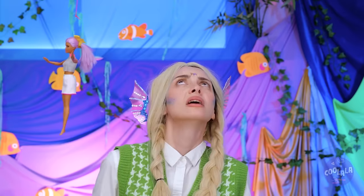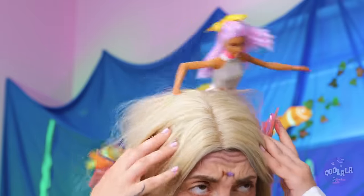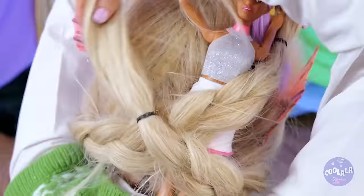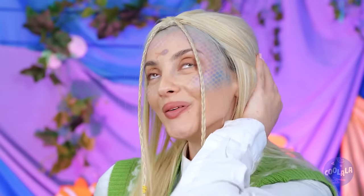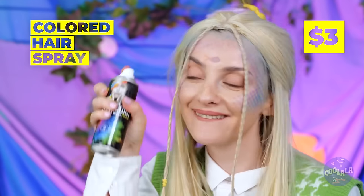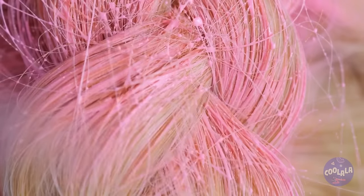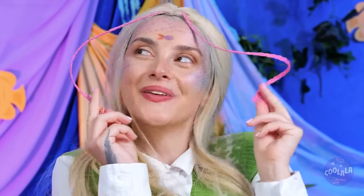Look, Dolly came down for a swim. I think she wants to be a mermaid too. Well, that's an easy fix. Huh, why don't we color that tail? Ooh, coral pink. Or is it more salmon? How about some pink bangs?